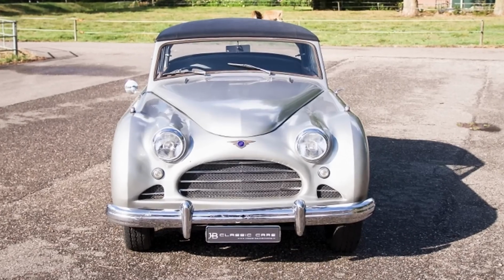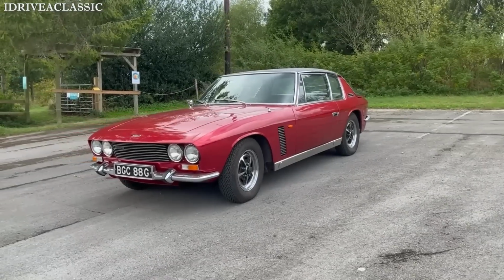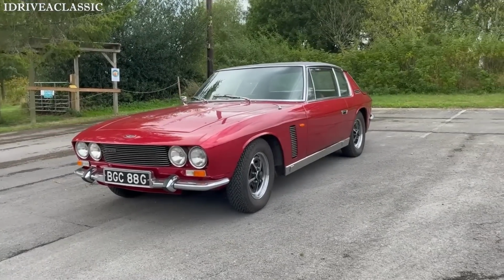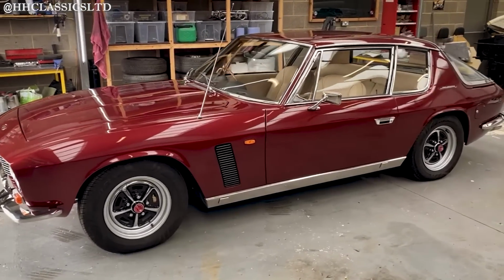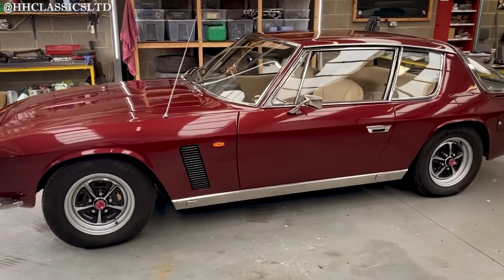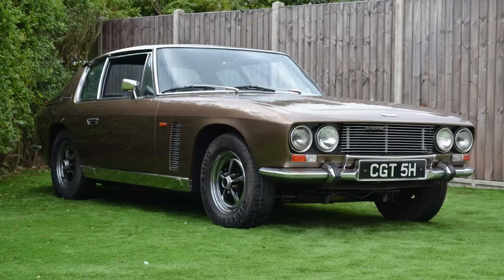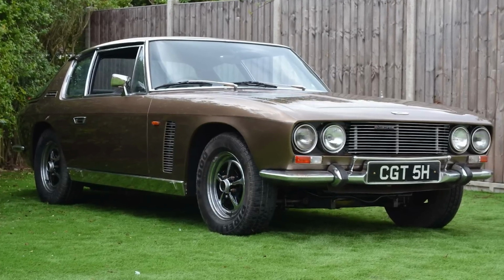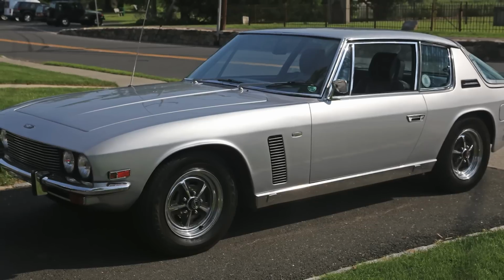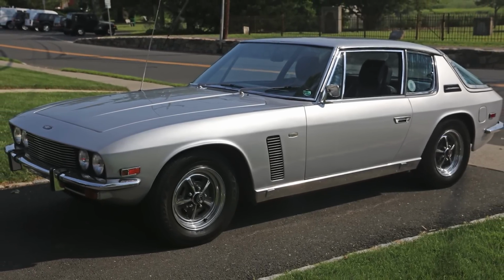Unlike earlier models that used British engines, the new Interceptor was built with American-sourced Chrysler engines and automatic transmissions. This switch to Chrysler power provided the Interceptor with a smooth and strong engine, capable of driving a heavy Grand Tourer with ease. However, financial problems and production challenges eventually forced Jensen to end production in 1976 when the available parts ran out and the company faced increasing economic difficulties.